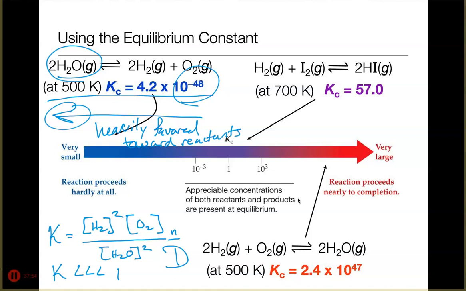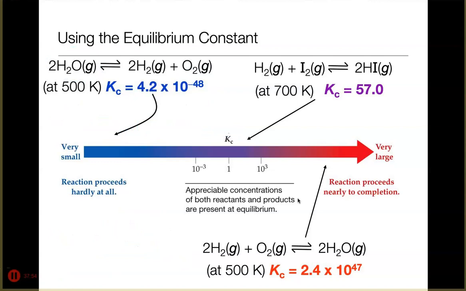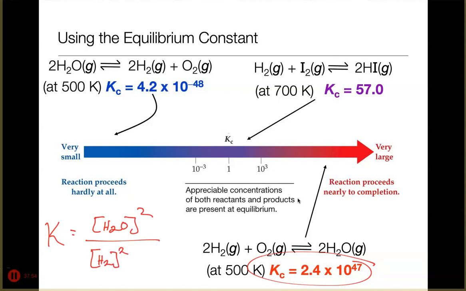And that makes sense. Why? Well, because it's a reaction we're probably all kind of familiar with. Water, if you just let it sit there, doesn't spontaneously turn into a flammable gas. We know that doesn't happen. However, if I look at the reverse of the reaction, which let me do in red so it matches up with what's on the screen, I do the K for the reaction that's down here, which is the reverse reaction. It's still products over reactants, so there's my product, water squared, over my reactants, which are hydrogen and oxygen.